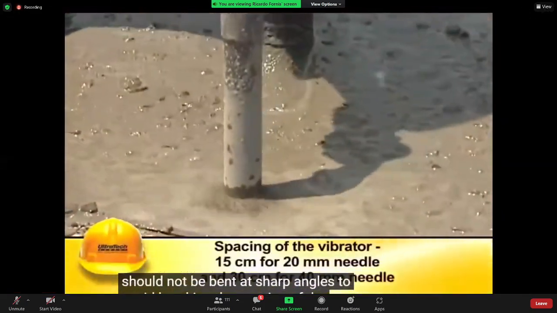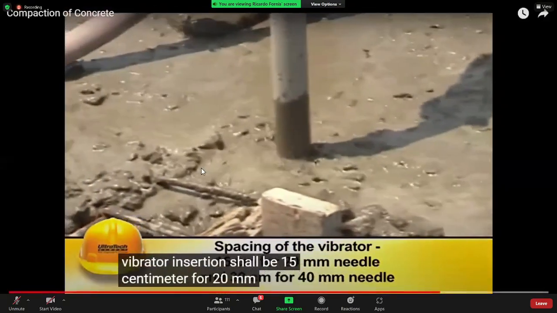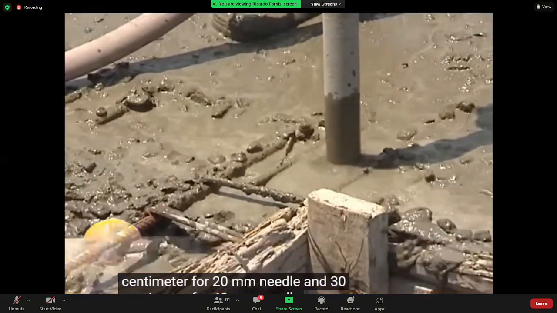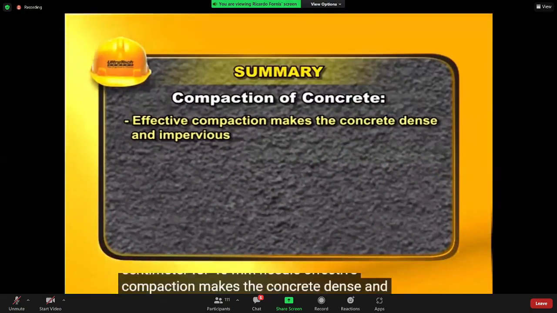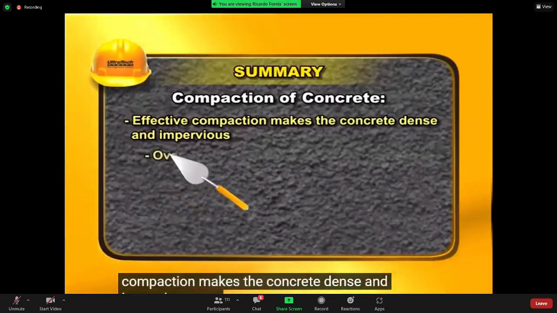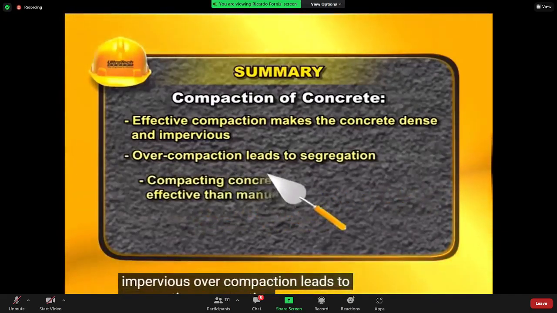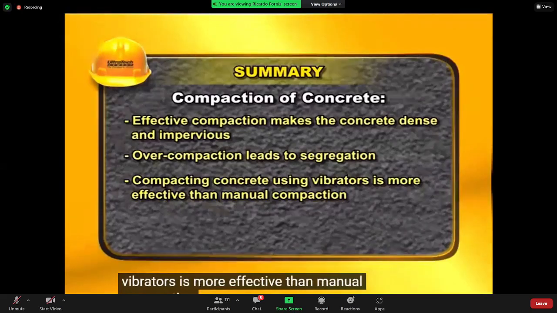The spacing of the vibrator insertion shall be 15 cm for 20 mm needle and 30 cm for 40 mm needle. Effective compaction makes the concrete dense and impervious. Overcompaction leads to segregation. Compacting concrete using vibrators is more effective than manual compaction.